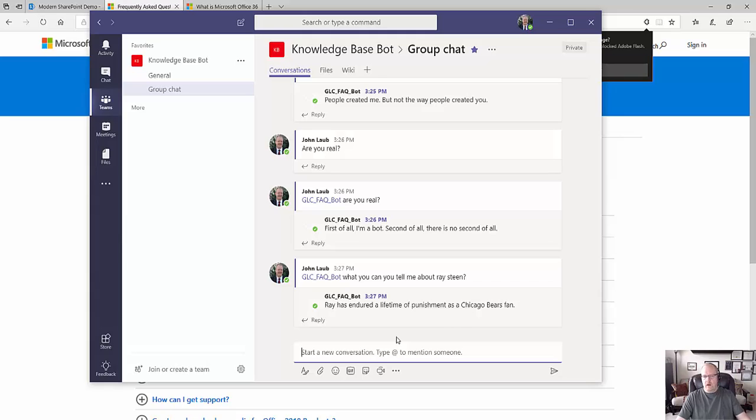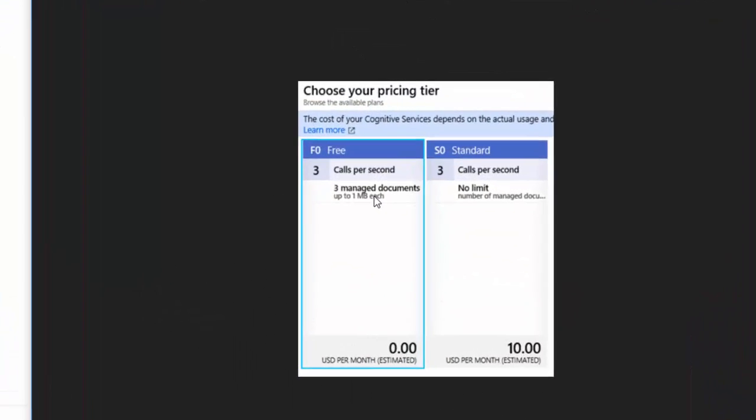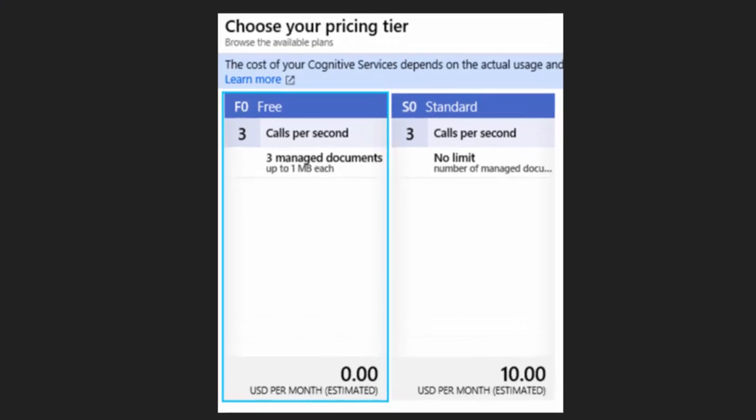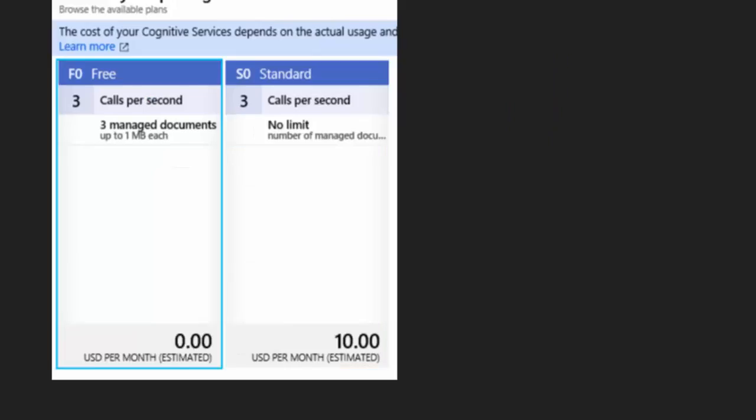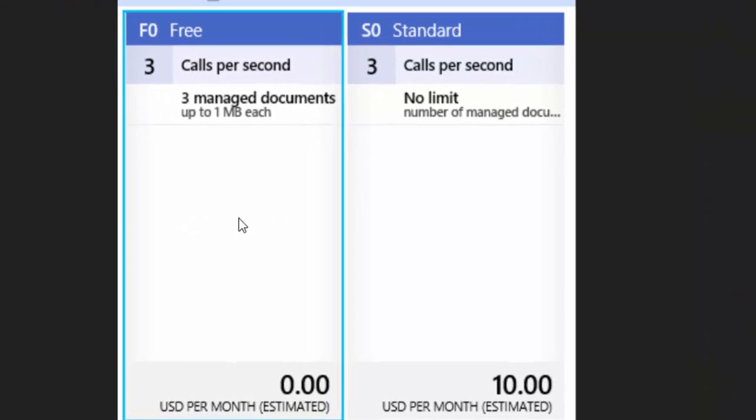Now, costs are for 3 locations. If you're just picking 3 different locations to source information or manage documents, then the service is free. So, for example, what this means is that here in my example, I actually have a list I created personally with some additional questions which are part of the Azure service, the bot, and I referenced 2 websites, so 2 URLs. So that was 3 basically managed documents.